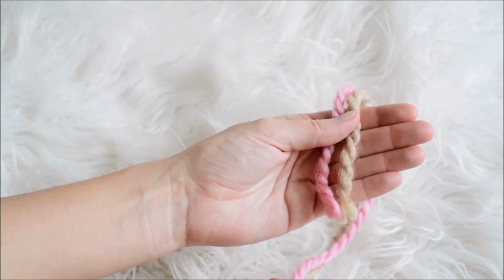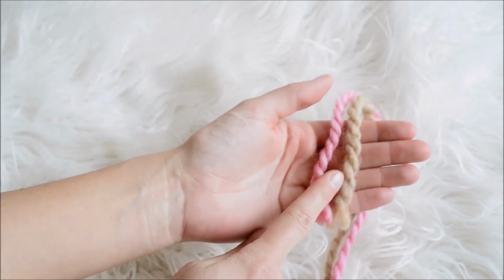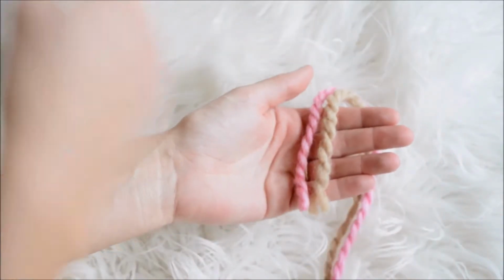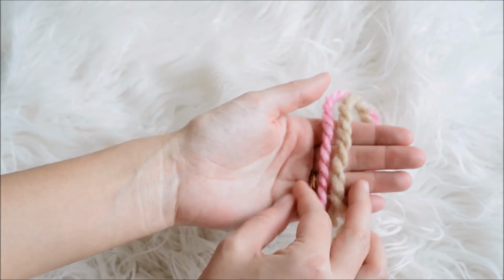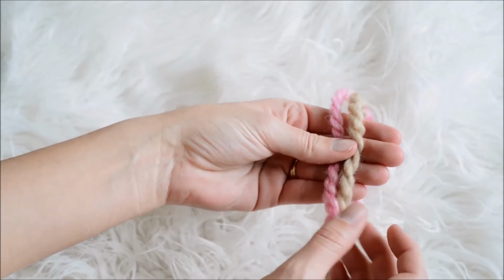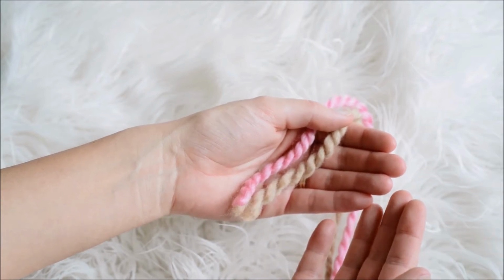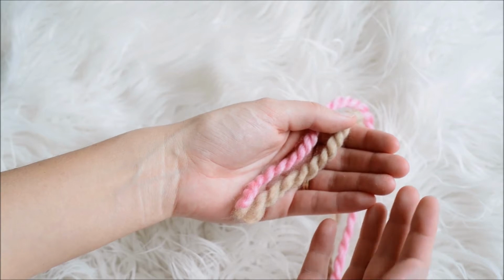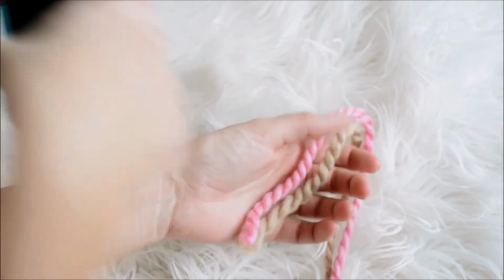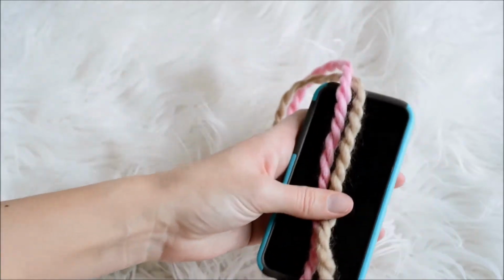It just depends on what size of pom-pom you want. So the secret is, if you want a big, bulky pom-pom, you wrap around more fingers, or you can even use something like a cell phone to wrap around so that you can make it even bigger. If you want a smaller pom-pom, or you're using smaller yarn, then you choose 2 or 3 fingers to wrap around, and you don't wrap it as many times. If you want a fuller pom-pom, you wrap more times, and if you want a thinner, more floppy looking pom-pom, you wrap less times. It gives you an idea of all the different types of pom-poms you can make. It's really quite limitless. So today I'm just going to wrap around a cell phone because I want a big, bulky pom-pom.